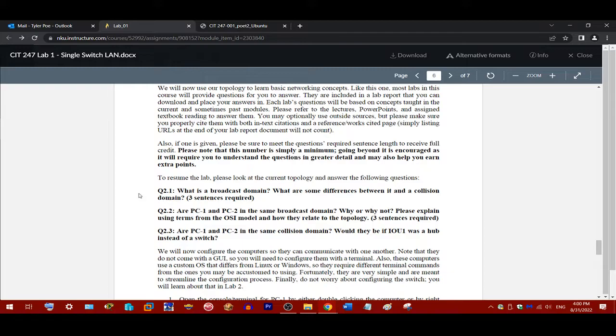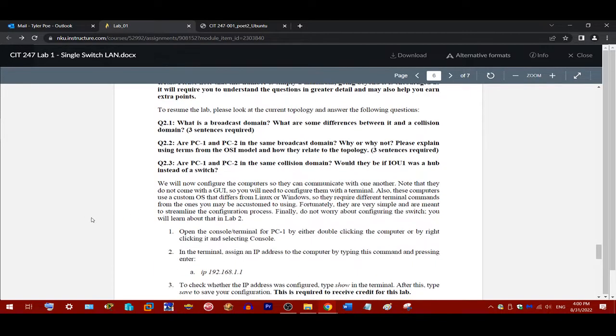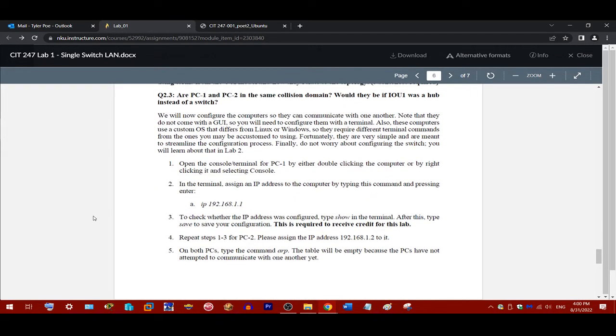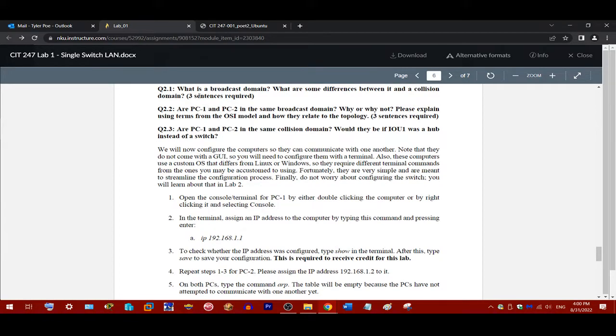The requirement's put there to make sure you understand the material. When you have to explain in some level of depth, it does increase your understanding. So please make sure you do your best on these. I've had some students that have given some really good answers in their questions, and I love to see that. So please go all out if you want to. If you don't have time, just at least meet the minimum. I'd appreciate it. But anyway, working hard on these questions, really the main benefit is increasing your understanding.